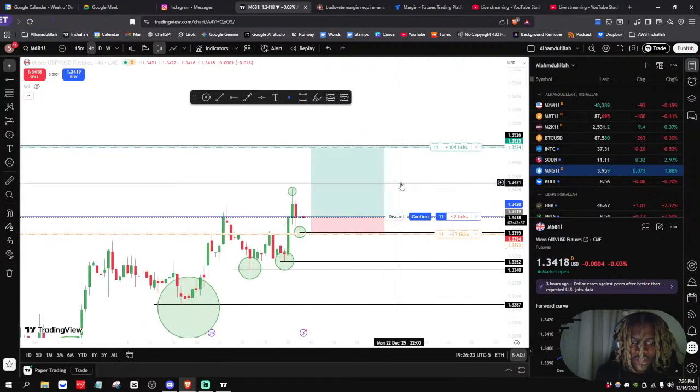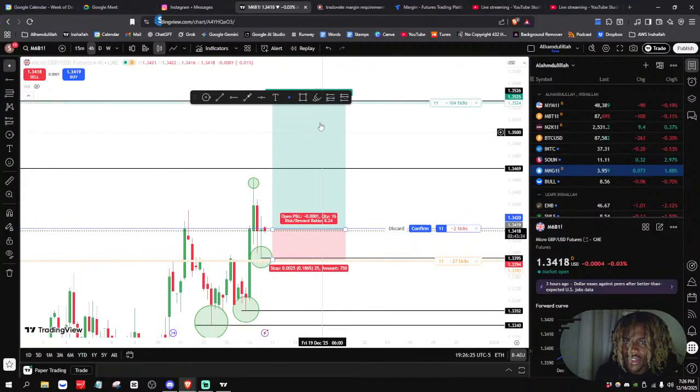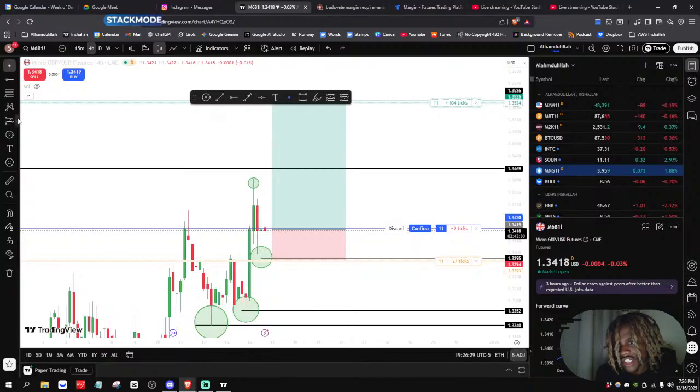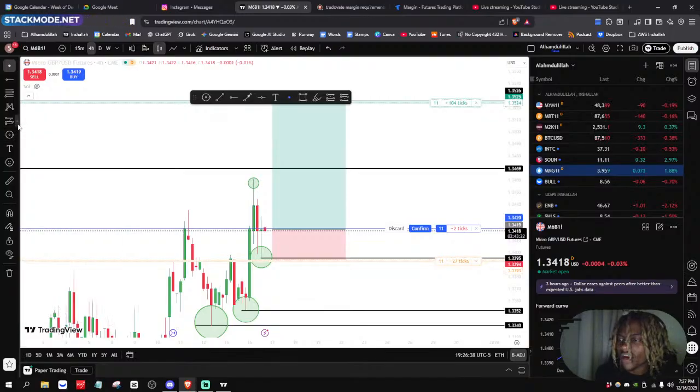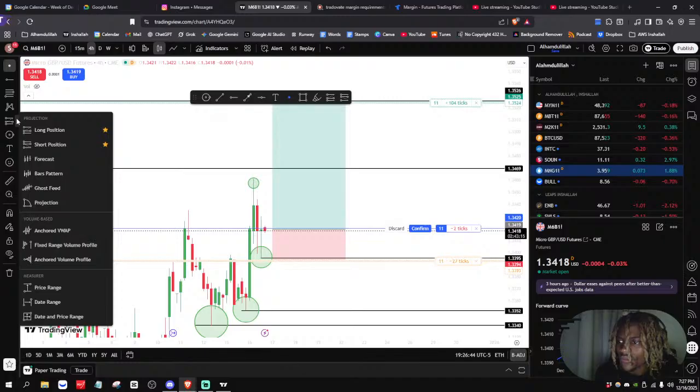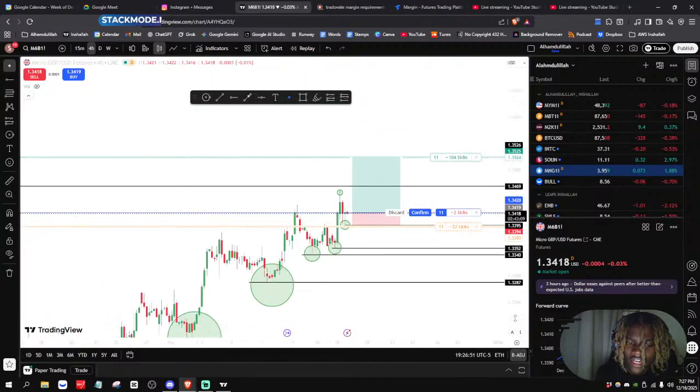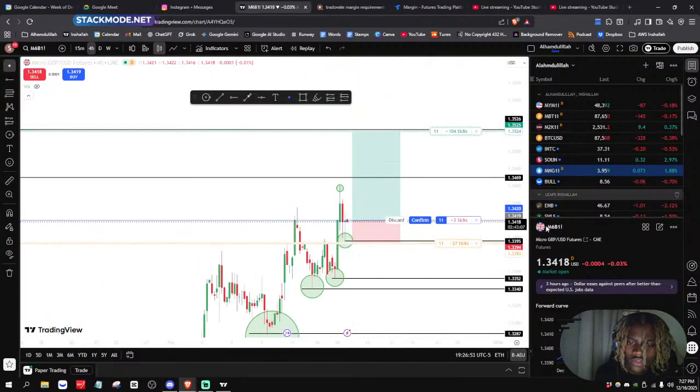Gotcha. So yeah, you're going to be using the TradingView tool that we normally use, the long position. To your left, I should have put that on your toolbar. If it's not there, you can click these little arrows by this icon here. It should be the 5th one down, and then you'd put a star on the long position and the short position tool. And from there, you would go ahead and see your risk to reward.